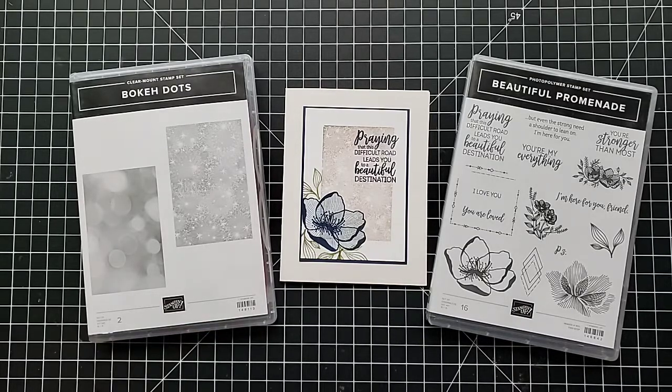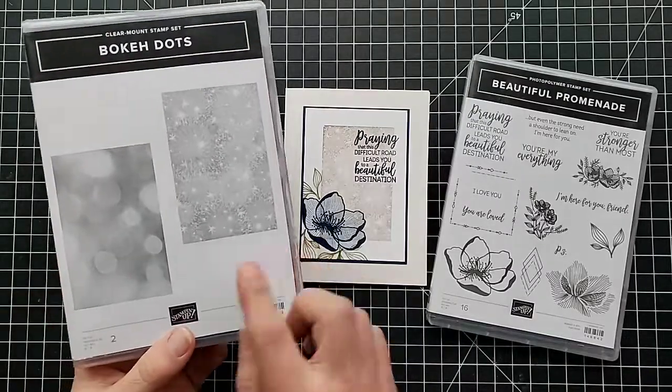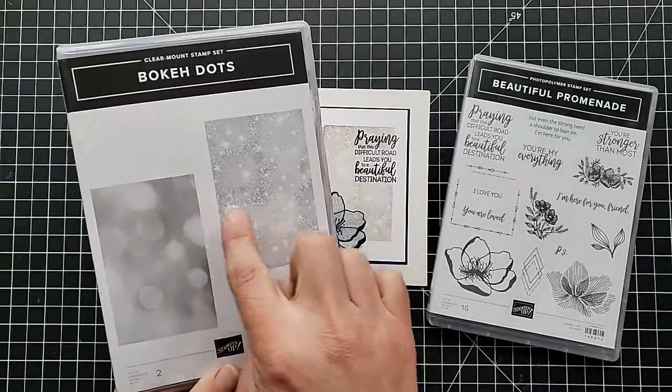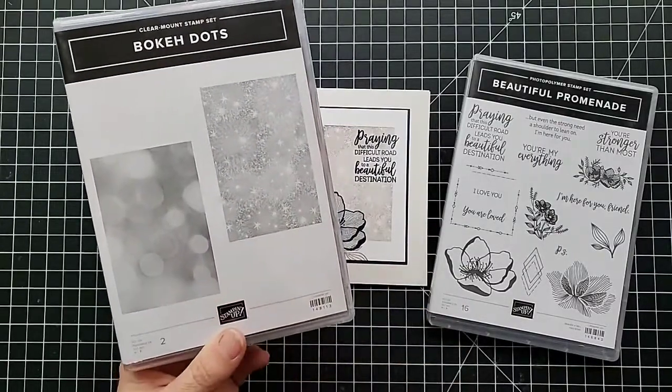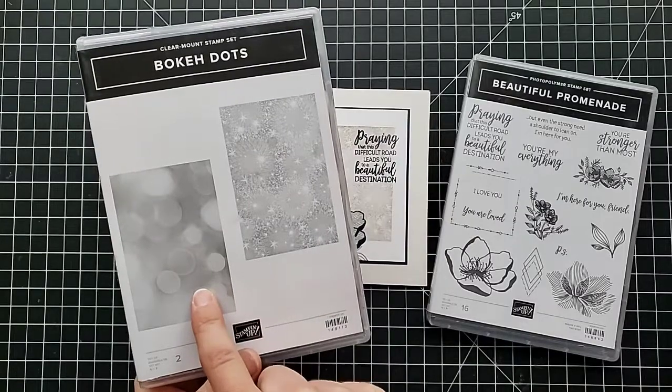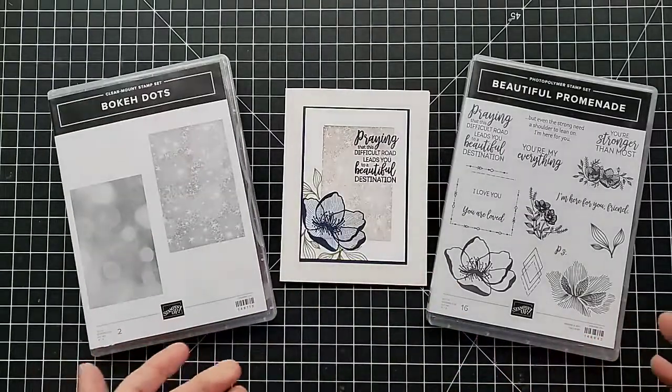But I have two sets here that I'm going to highlight on this card, and they are just two kind of like classic sets that you can use for tons of cards. So the two stamp sets are Bokeh Dots and Beautiful Promenade. Bokeh Dots has two stamps in it, but they give you the effect that you have done some kind of really cool technique on your card when in reality all you did was stamp that, and it's really quick and easy and you can't mess it up really.